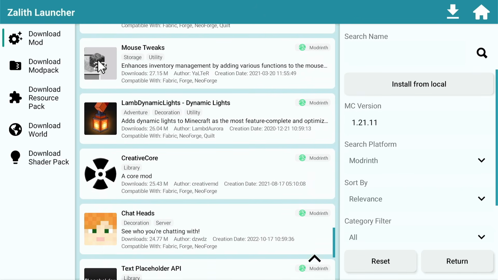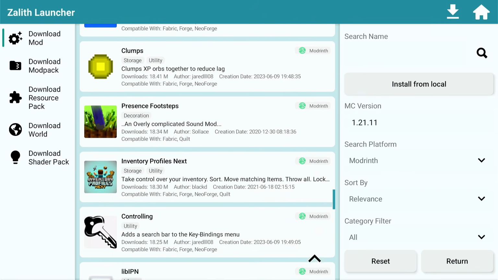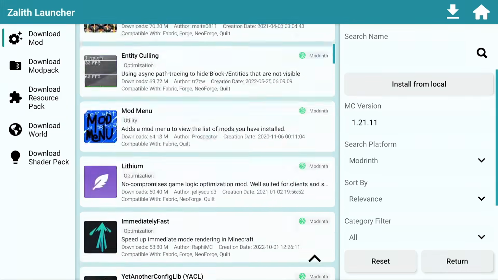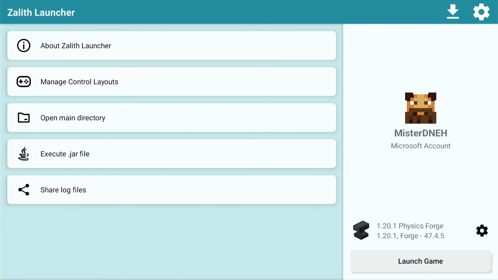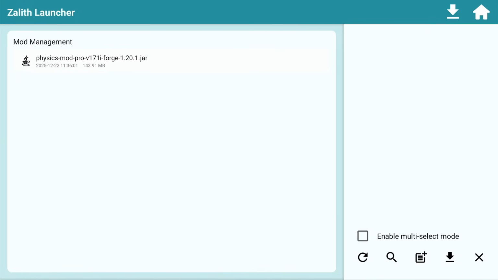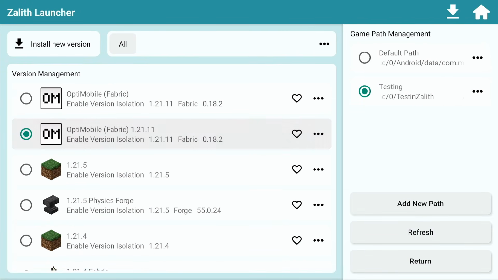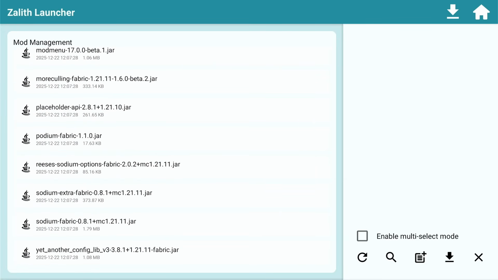Okay, now you can go through the list of what mods are in there. We have the Text Placeholder API as well, which is helpful for the Mod Menu. And that is it. I didn't really go crazy with this pack because I know it gives you more FPS and I know it works. Everything works just fine. It has the latest updates as of today as well for the mods, so you can again go through, if you actually select the right mod pack here, and check out what mods are in there if you want to. But again, I put the basic mods in this, okay, so that you can just use this mod pack and do whatever you want to it after.